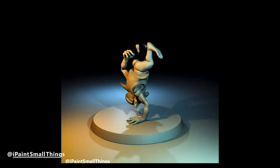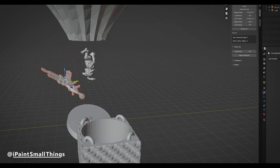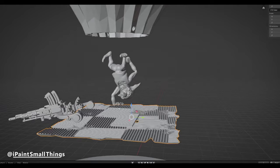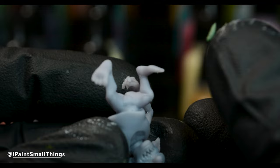Once I was happy with the pose, I exported it and brought it back into the hot air balloon project. The main plan was to do a lot of printing out bits and putting them together later, so a lot of the next stages in Blender are just planning. I added a turret from a Station Forge biplane, a Shantytown platform — free from Terrain for Print — that I scaled down, and another goblin to man the gun. I took a little piece of printing supports to act as the match and glued a little teardrop of green stuff for the flame.